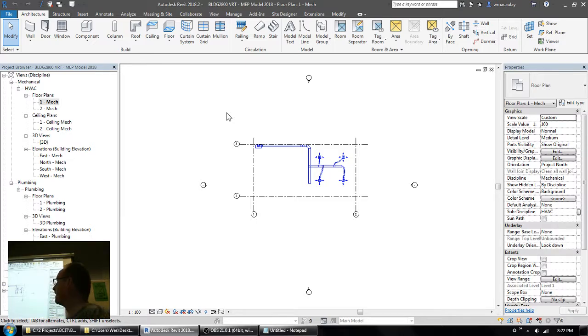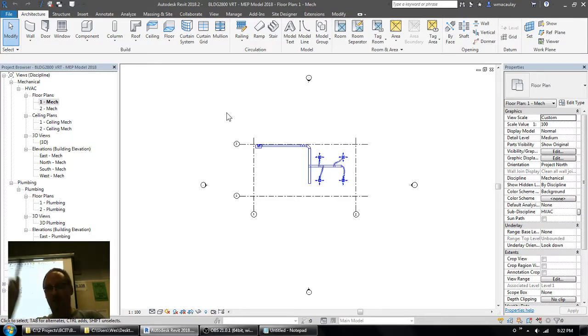So you can see under my HVAC floor plans, I've opened up floor plan 1, mechanical, and you can see our grid lines are here. So again, this is us pretending to be the mechanical engineer who's being instructed now to import the architect's model, get it into place, and acquire coordinates from the architect so their shared coordinates icon can be in the right place. So right now that symbol isn't even turned on.